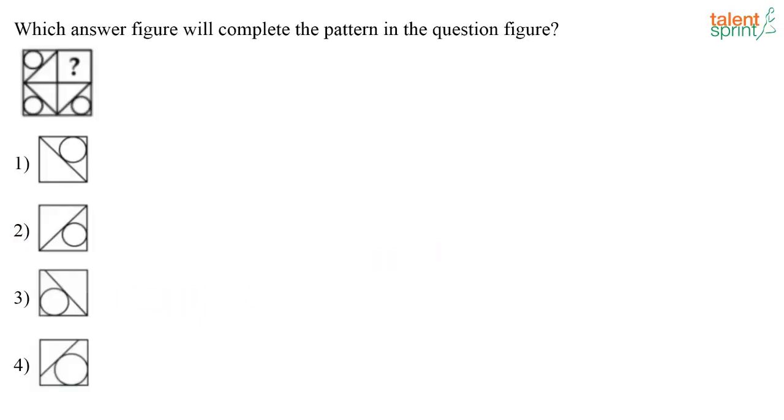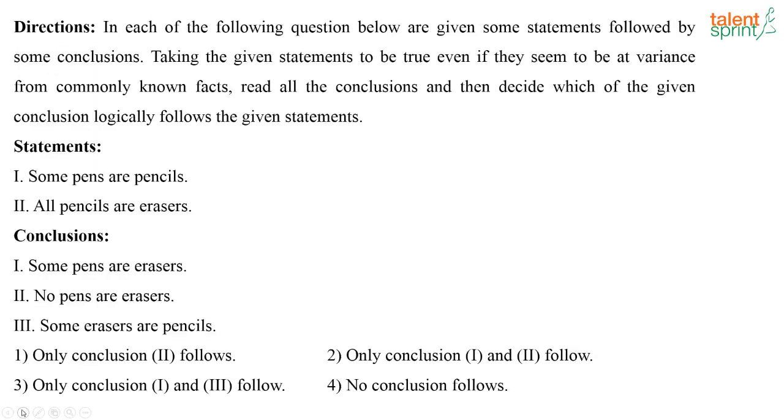Next one. Again a very easy question on pattern completion. So here this will be the pattern that has to follow, which is option 1. Next question is on syllogisms. So you have 2 statements followed by 3 conclusions. You have to see which of the conclusions follow. So let's draw the basic diagram for this.